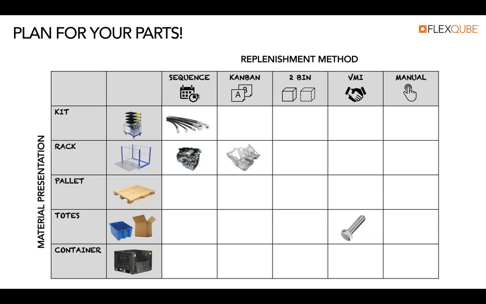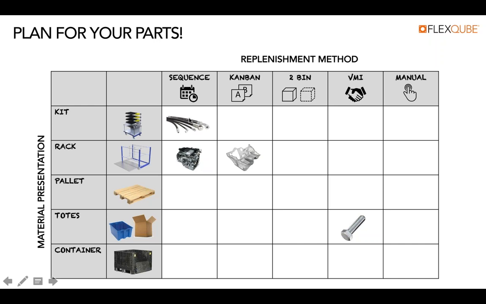So, for example, if an operator sees that this pallet seems to be running out of parts, maybe they do a manual order for new parts when they see that the level is very low. And I placed the parts from previous slides here. So, for example, you could choose to have a kit for the hydraulic hoses.